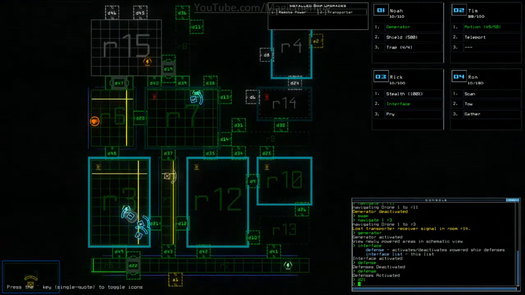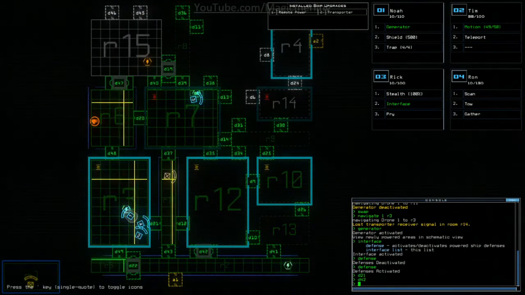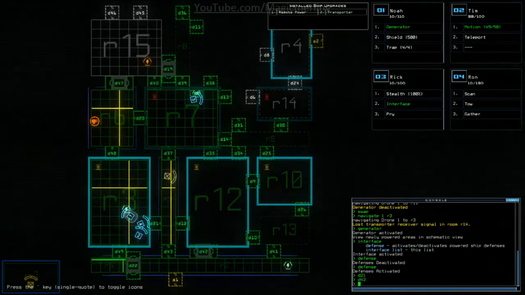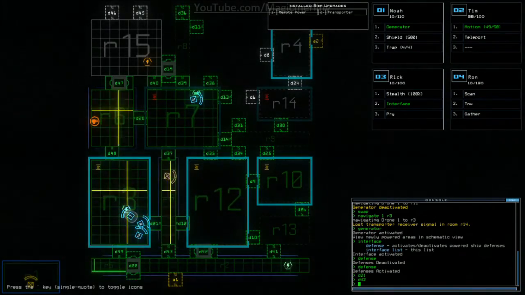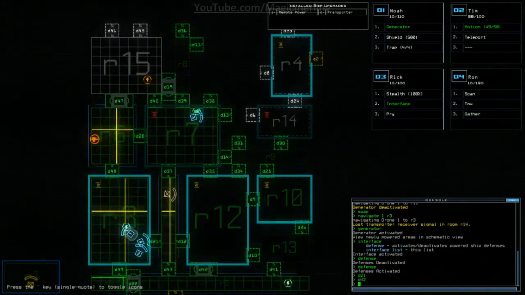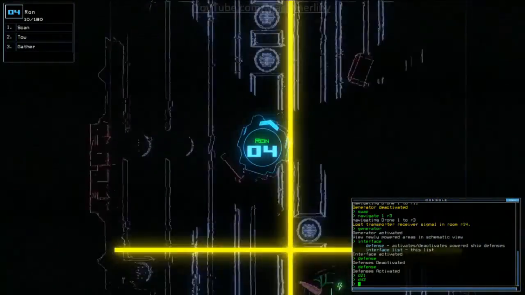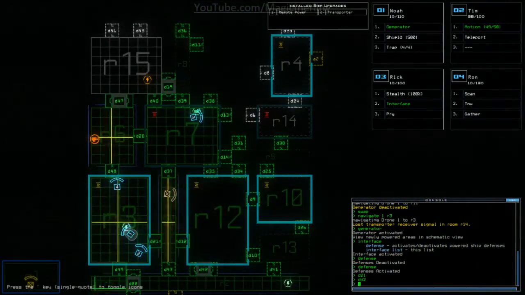I would like to now check through D42. I'm almost certain there's something in R13 because R12 and R10 are lit up. R13 is not. So I'm fairly certain that we're safe going forward.